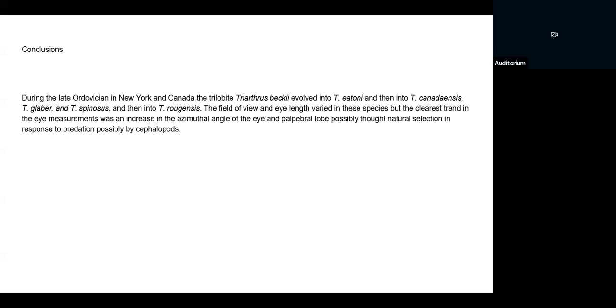they go through to eatoni. That's interesting, because those of you that are familiar with heterochrony, the main driving mechanism, neoteny, is supposed to go the opposite way, and these guys are breaking that rule. You can also look at allopatric speciation because the basin they're in starts to break apart as you get to the late Ordovician, and you can see species being derived. So there are tons of lessons in evolution you can get from this Triarthrus, and they're rather common fossils.